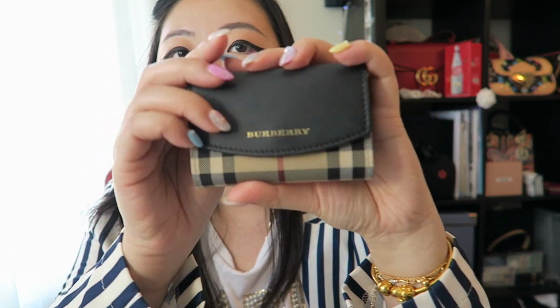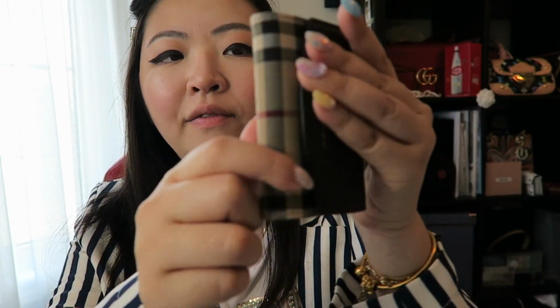Next thing in my bag, I guess I can show you guys, is my card holder. This is my current card holder. I got this at the Orlando, Florida Premium Outlets. It's a Burberry card holder. I love the leather. It's so soft, and I love the old school print, and I think it looks really nice in a PVC bag as well, because right now these old prints are all coming back into style. Same with the multicolor print. All of these things are coming back into fashion now, so it's really nice that I can use a PVC bag and show these small leather goods that I have in these trendy prints, and it's adding to that whole vibe.